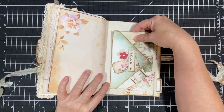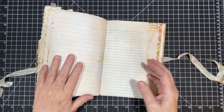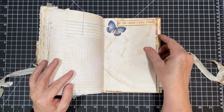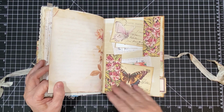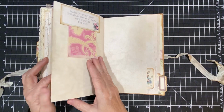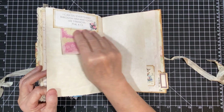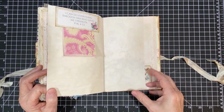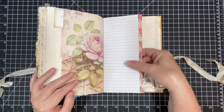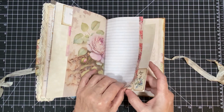Here's another one of those large envelopes full of goodies. It says, "By the cross I will stand." Beautiful butterfly. And then two side pockets, really cute. And then here is that. You can still write all right here. And you have all of this. And you have this, whoopsie.